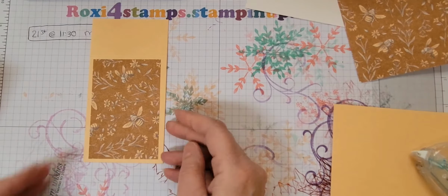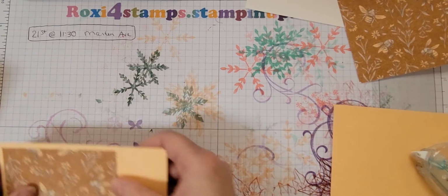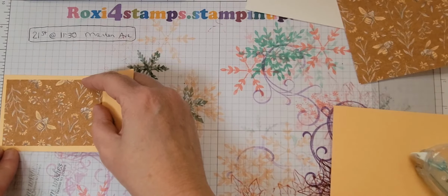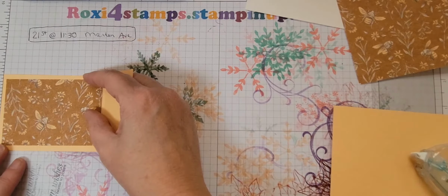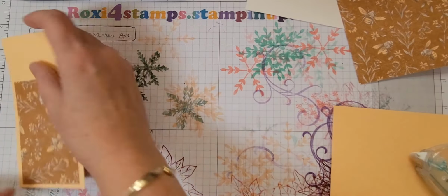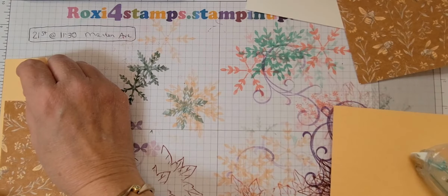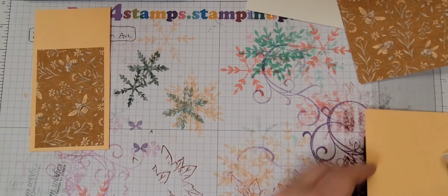So now if you want to have an even smaller one, since that is at, I'm sorry, you can't see it that way. Let's do it this way. So see how that's 2 3/4. So then you would go down to, let's see, if that's 2 3/4, so this would be 2.5. Then it would be 2 1/4 by 3 1/4.